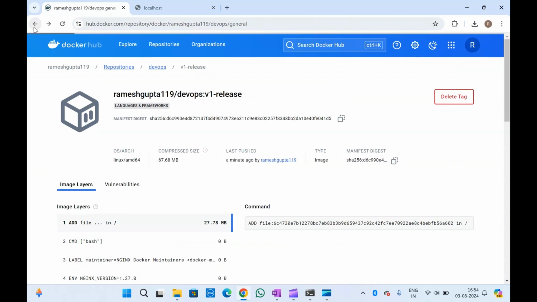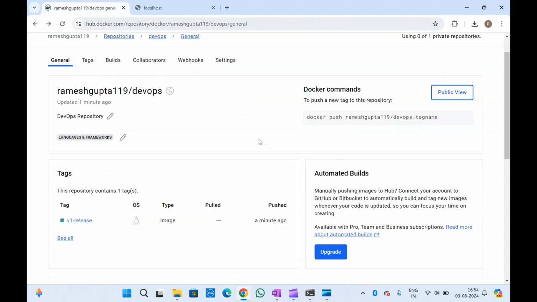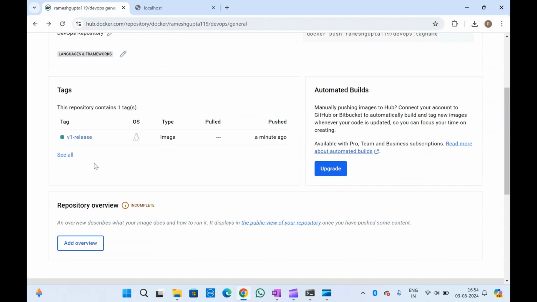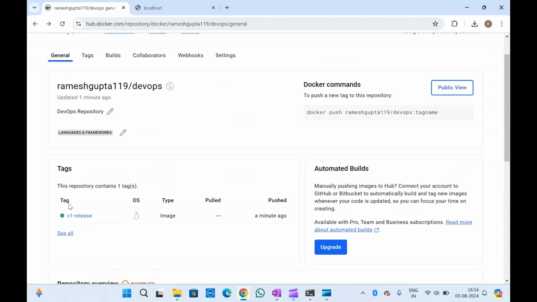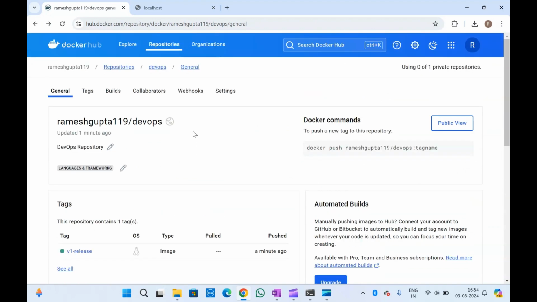So if you have to pull it, you will have to run this docker pull command and repository name plus image name as well. Then you will be able to pull this image directly in your local and use this image to create your container anytime.